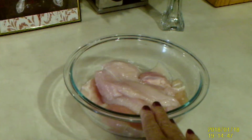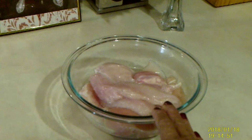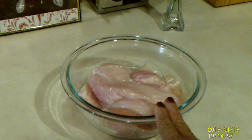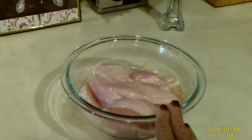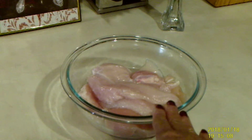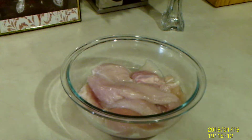And what I did was I took 2 tablespoons of baking soda, 2 heaping tablespoons, and I added 4 cups of water. And I took my sliced chicken breasts and I soaked them in the baking soda and water for about 1 hour and 45 minutes or so. And the reason why I did this is because it helps to tenderize the chicken breast, which is what we want. Okay, let me show you what we'll do next.